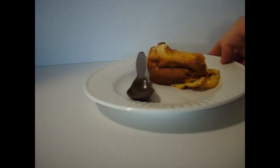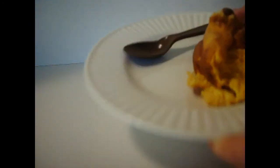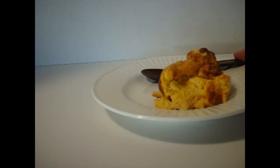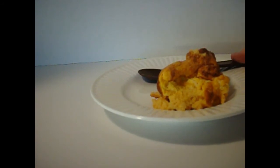Welcome back, everybody. We have our lovely, really awesome-looking souffle. And I gotta say, I was pretty skeptical about this. I really didn't think it would turn out as good as this has. It smelled delicious while it was baking, but the actual process of making this is different than your standard souffle because of the cheese. Typically you use shredded cheese of some sort, but MRE cheese doesn't really melt, it doesn't react the way that typical cheese would, so I'm really glad this came out as nice as it did.